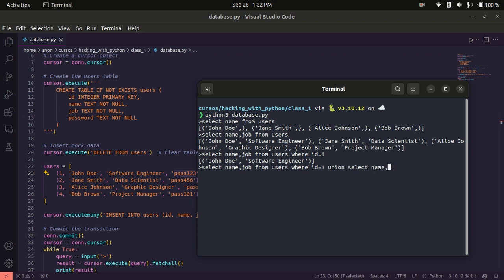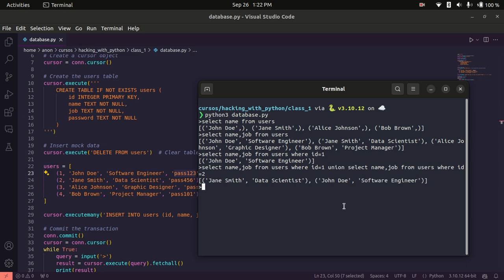Name, job from users where ID equal 2, for example. And as you can see, it executes the two queries, one after the other, and you can get more information that way.